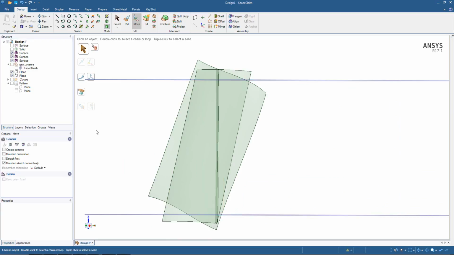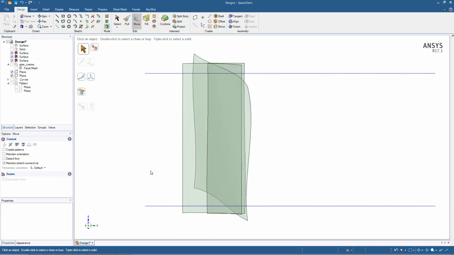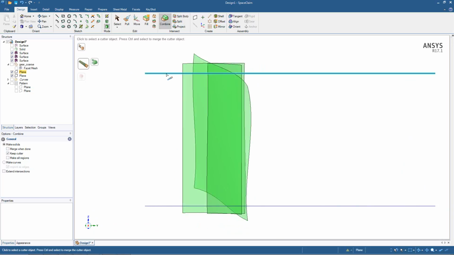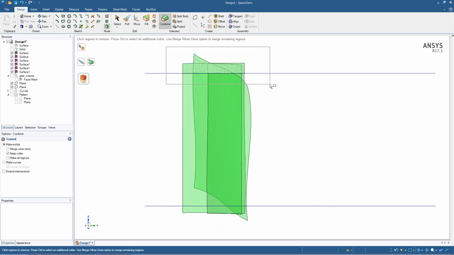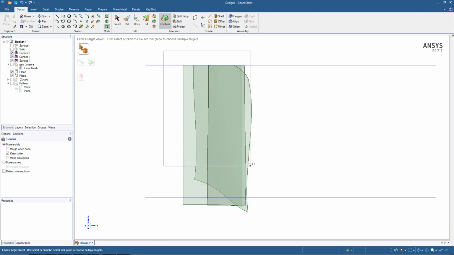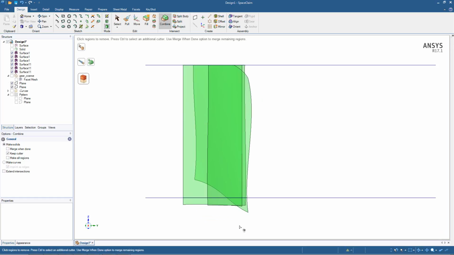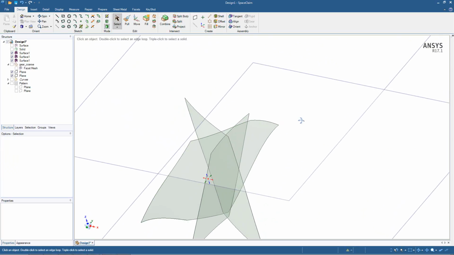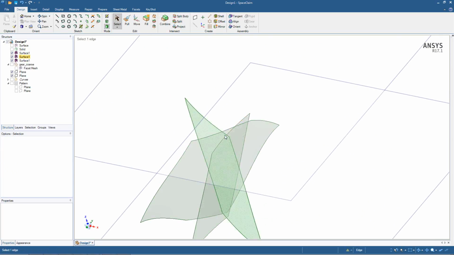So if I just turn everything else off here, we can slice these surfaces with the combine tool. So if I box select all of the surfaces I want to slice, click the object that I want to slice with, and then again I can box select the surfaces that I'd like to remove as the third step in this operation. Now you could leave those if you want, you don't have to do that. So select the surfaces, select the plane, and then I can individually click and remove them as well if I wanted to.